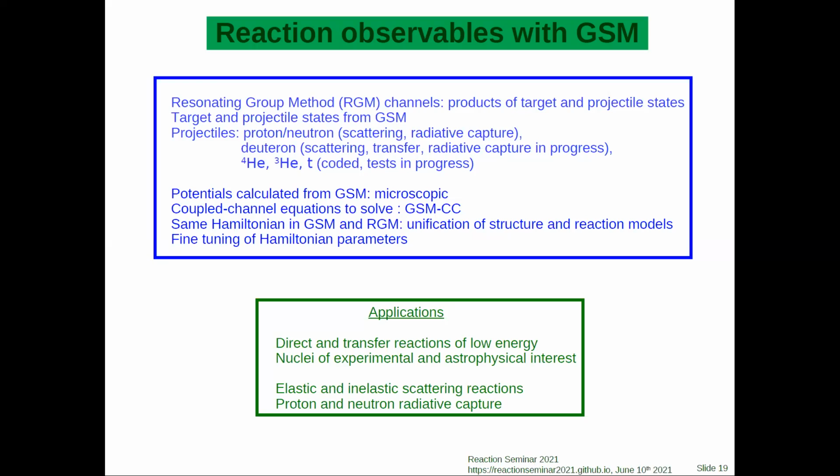One could think that with the Gamow Shell model, we would just have to diagonalize the Hamiltonian and consider scattering states, many-body scattering states, and then calculate phase shifts, cross sections from them. But it is not possible because we don't know the asymptotic behavior of these states. They can have one particle, two particles, three particles in the continuum. We don't know. And then the scattering eigenstates given by a direct diagonalization of the Hamiltonian would be too complicated to use to get cross sections.